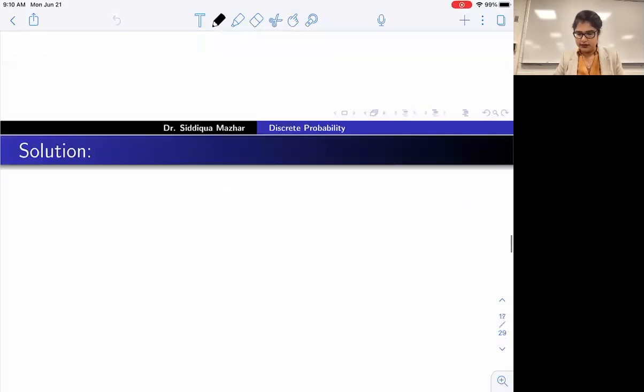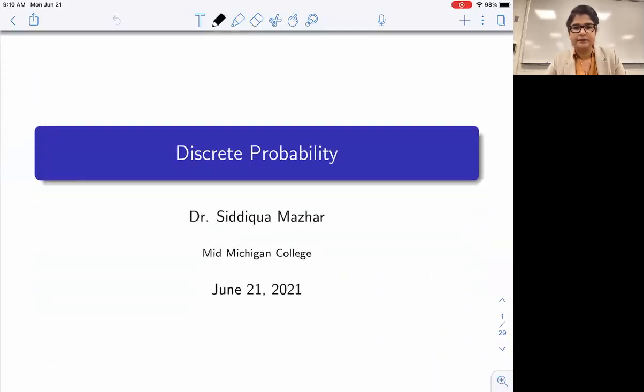today's lecture. This is discrete probability. Today we are going to talk about discrete probability, and why it is important to study, because we make decisions in our practical life. We want to know, for instance, what the weather forecast will be, or how likely it is that I am going to have some accident if I travel every morning from home to this place.